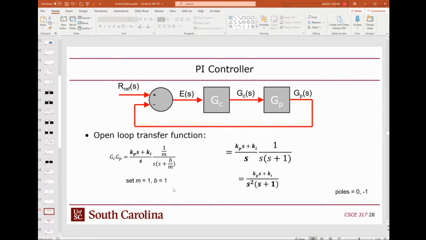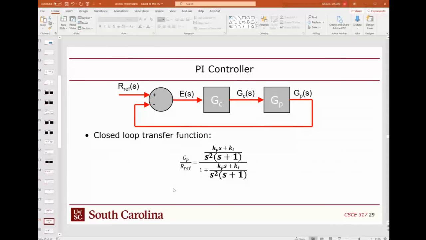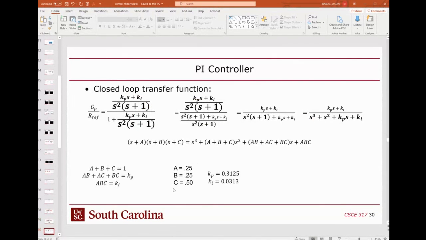But we can represent the PID controller in the S domain, and we can represent the plant, obviously, in the S domain. And if you multiply those together in the S domain, you get the open loop transfer function, and then we can calculate the closed loop transfer function using the closed loop expression. And then we can figure out from there if it's stable or not. Now, in the case of the PID controller, we don't know if it's stable, because the stability will be determined by what we select for the integral, proportional, and derivative constants. So in this slide, I showed you how to do that.